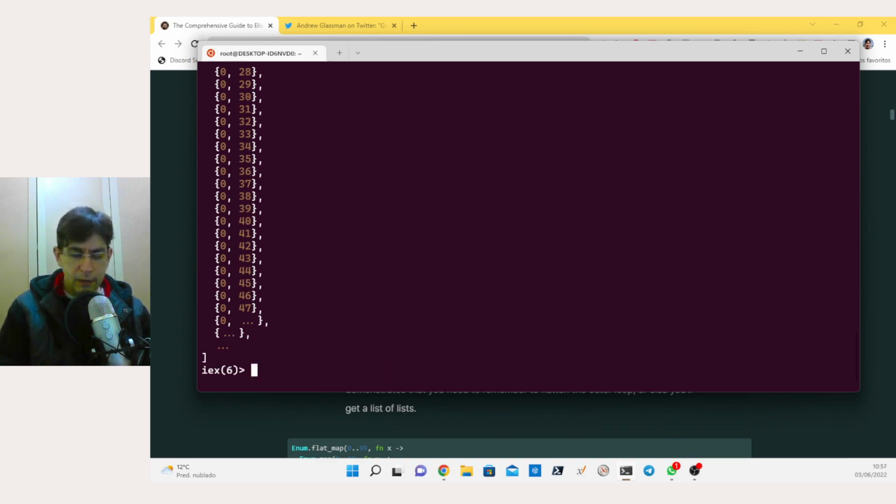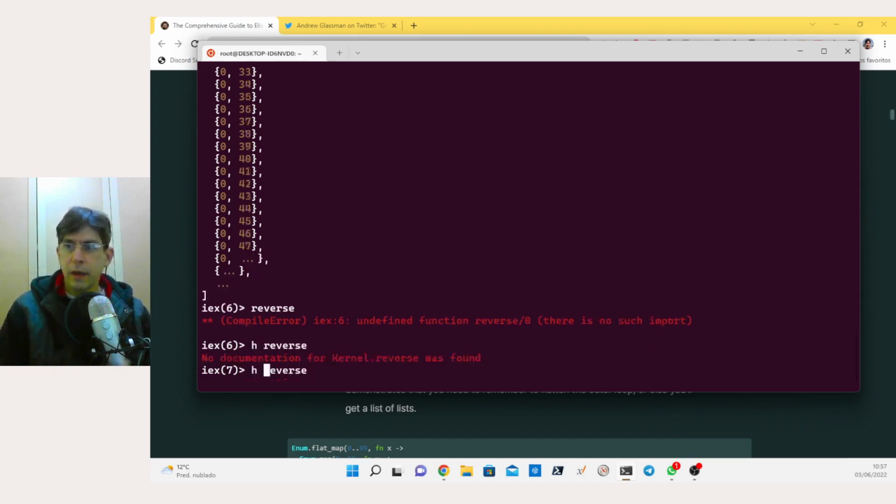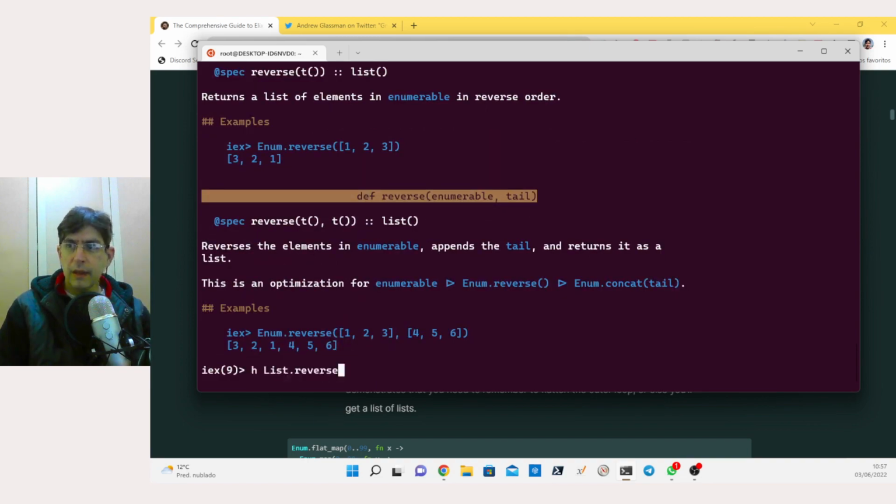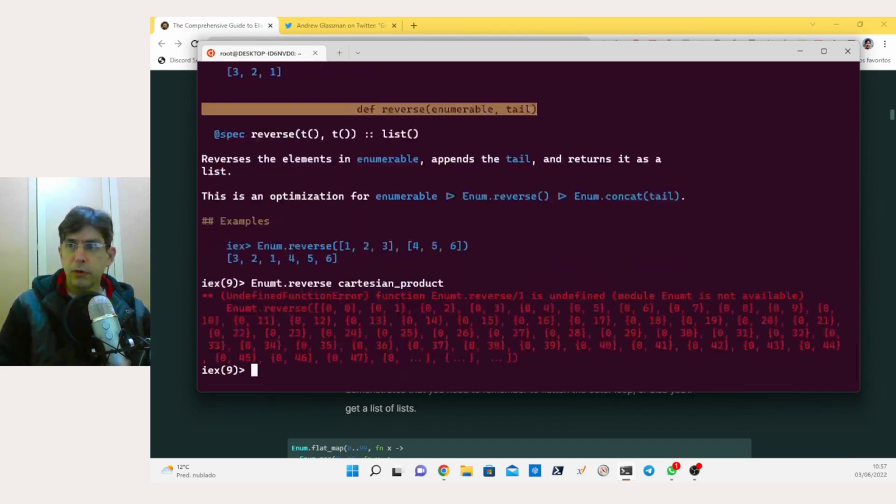I can say that the Cartesian product is going to be V4, and I can reverse the list. How can I reverse a list? Help list, I believe, no, it's Enum.reverse, right? Yes, I can do an Enum.reverse with the Cartesian product.